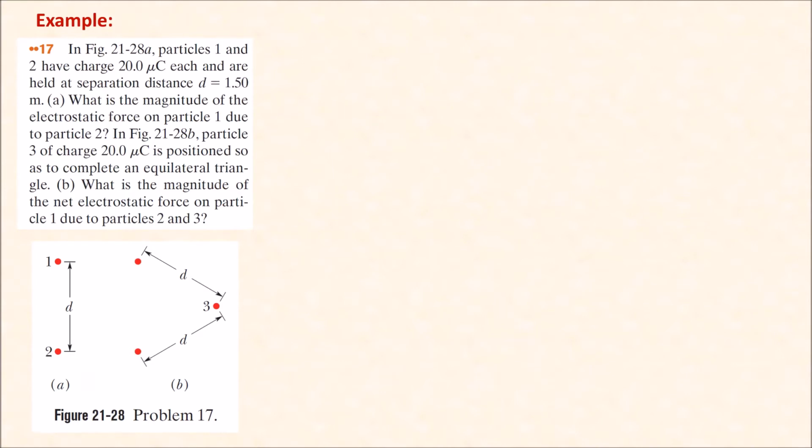microcoulomb and are held at a separation distance of 1.5 meters. What is the magnitude of the electrostatic force on particle 1 due to particle 2? In figure B, particle 3 of charge 20 microcoulomb, the same as those two, is positioned so as to complete an equilateral triangle. What is the magnitude of the net electrostatic force on particle 1 due to particles 2 and 3?